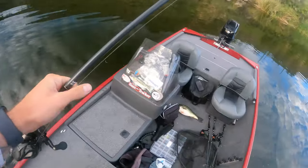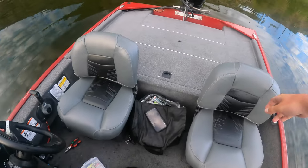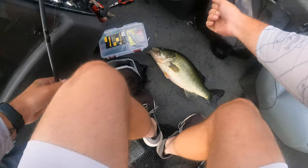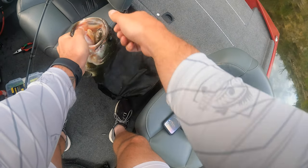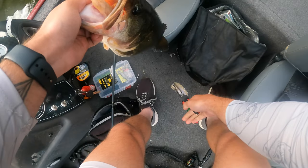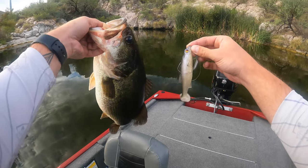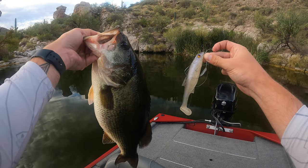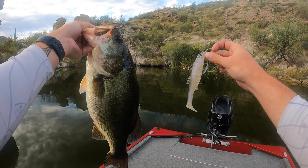Oh. Look at this. Look at this. And when I swung, I was gonna turn and grab the net, but I was like, nah, you know what, screw this. We're getting this fish and we're both flipping them. Oh my gosh. Right there. Right there, y'all. That is what we're talking about. That is freaking absolutely gnarly.